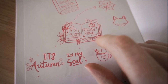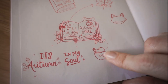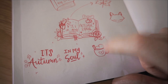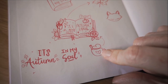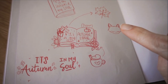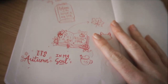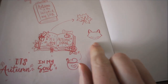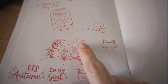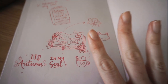This flower, I drew it here, but I'm going to move it over here behind the book. And then here instead, I want to do a little fall cinnamon latte type drink. And then maybe a cute sparkly orange heart on the cup. But sorry, I keep saying us so much because I'm processing through this as I'm telling you. So if I do switch the fox head for the pumpkin, then I'm going to switch the pumpkin for the heart. So this cup will have the pumpkin on it here instead. So we'll see how that goes.